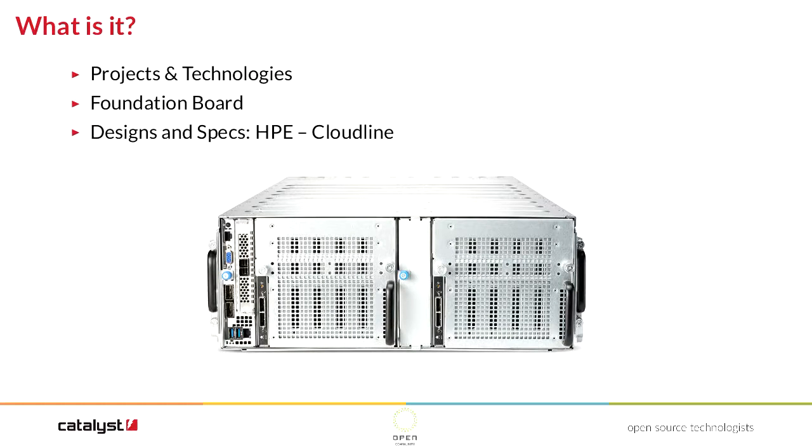And we've also seen designs coming from the likes of HPE. So this is one of the Cloudline servers. This takes up to 80 10 terabyte hard drives, up to 2 compute nodes, so you put 800 terabytes into that 4U box. The other interesting thing about this particular one is it's a 19-inch server. One of the projects I mentioned was the Open Rack, and that's a specific rack for OCP. This doesn't need it. So there's Open Compute Project hardware that's available for traditional server racks.